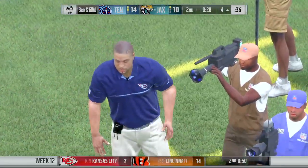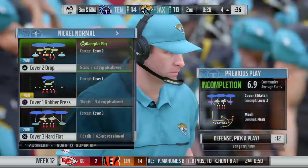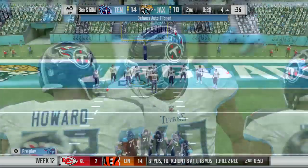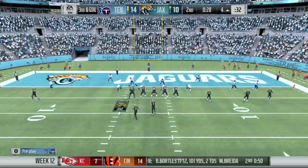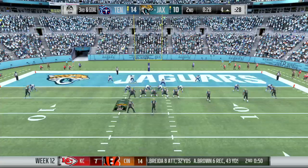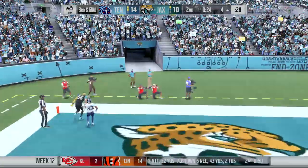Clock here now, just under 30 seconds to go in this first half. It's been my observation there's been a nice variety of play calling defensively. You and I often talk about an offense's ability to keep a defense off balance with what they're doing. I think the converse has been true in this game. I think you're right. They seem to have gone off tendency quite a bit, but only the 2nd quarter, a lot of time to change things.